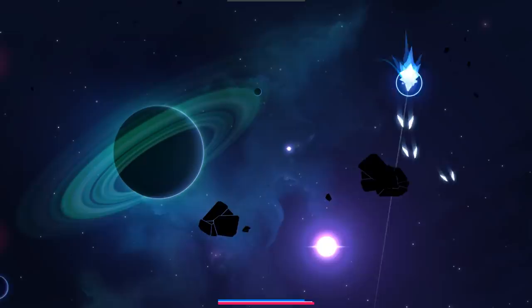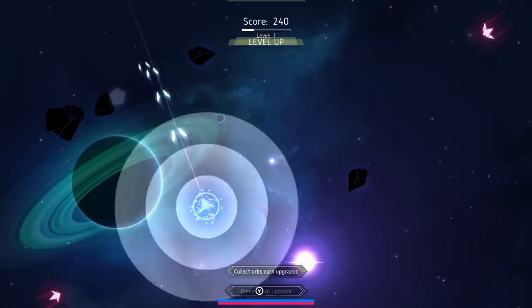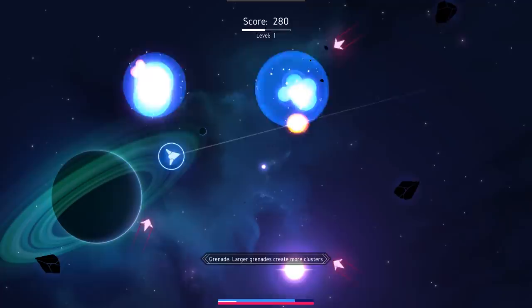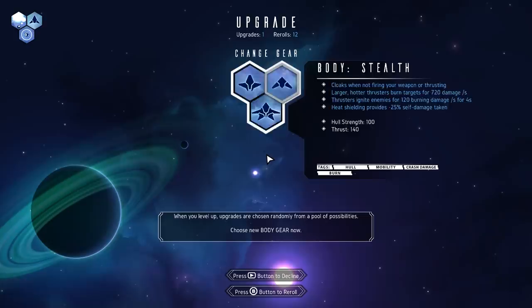Okay, so what are we gonna do? Do we do shotgun? No. We're doing grenade. This is gonna be a weird build. Okay, and then we're gonna do engineer. This is a long con build.